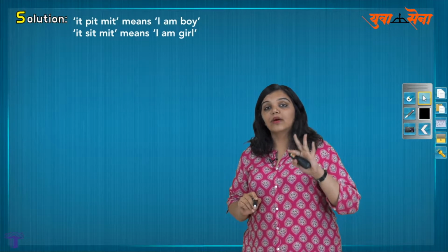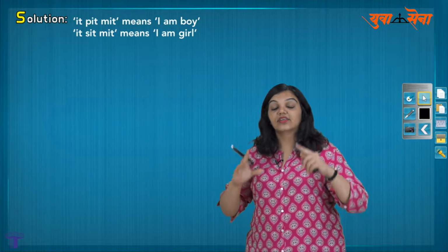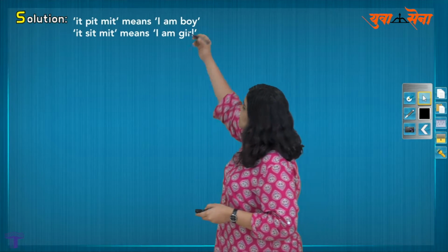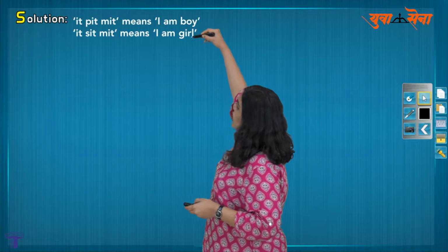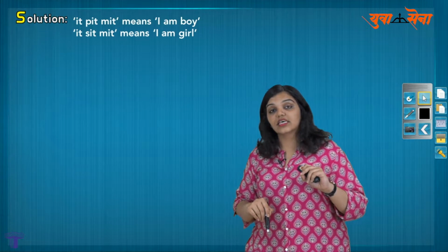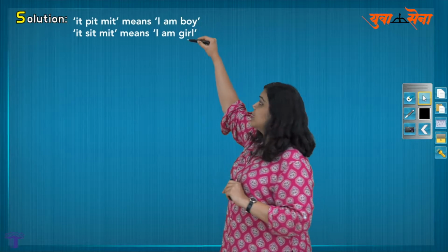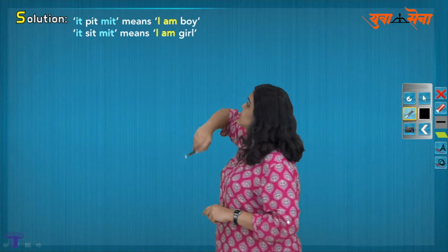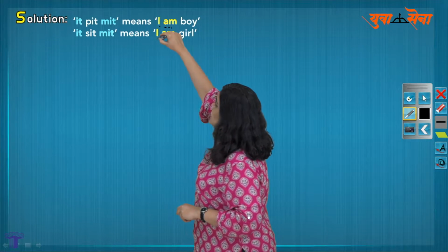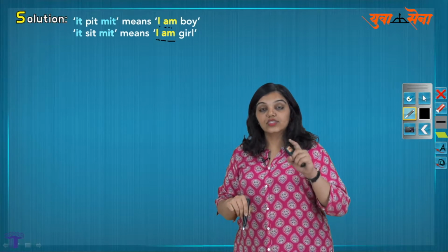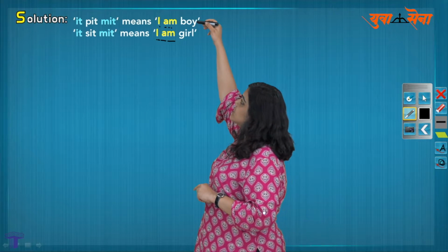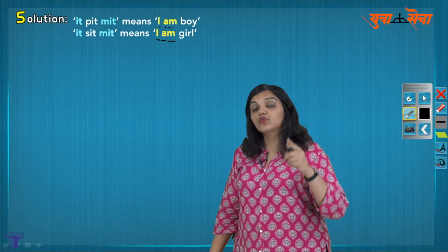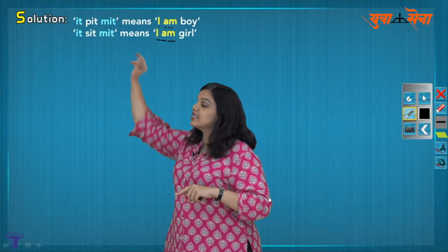Don't put too much attention on what are the letters, but rather see what are the words given to you. You can see that these two sentences, I am boy and I am girl, are almost the same sentences, only boy has become girl. Therefore, there are two words which are the same in both these sentences, and those are the words I am. Because these two words are in the first sentence and in the second sentence also, you must try to find out which words are repeated in your translated language.